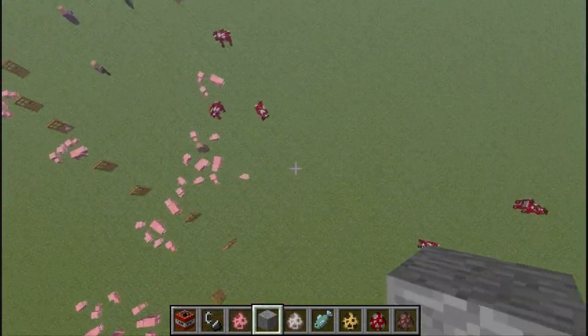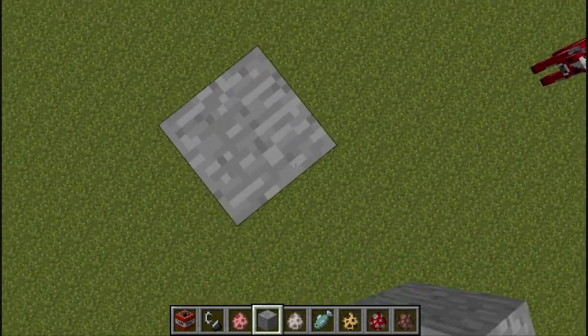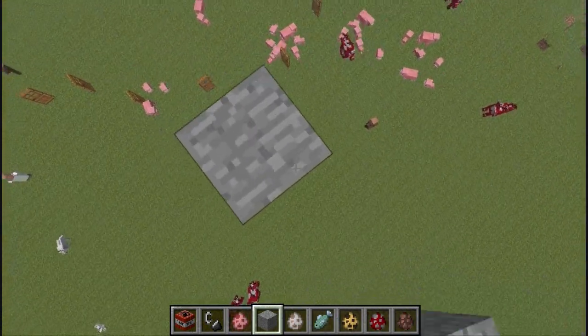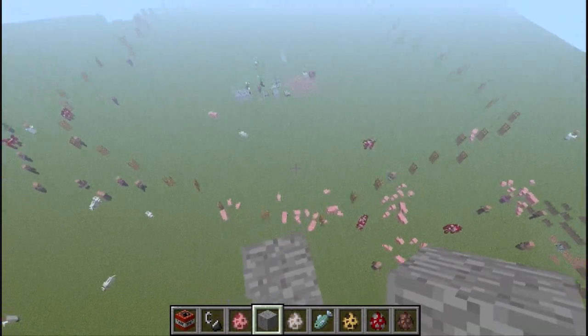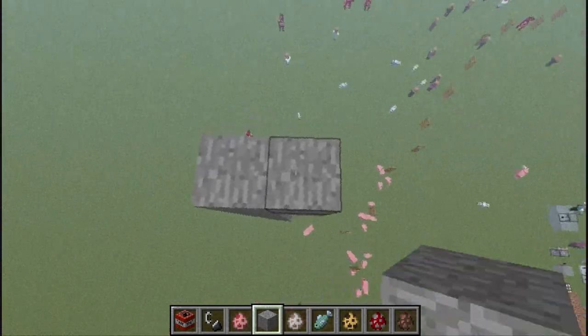Alright, let's clean up this mess. Anyway, there's a lot of chickens, but that would be a very effective short-term murder device, once you've got them all built up and already bred. But I think we might want to work on perfecting a murder machine.